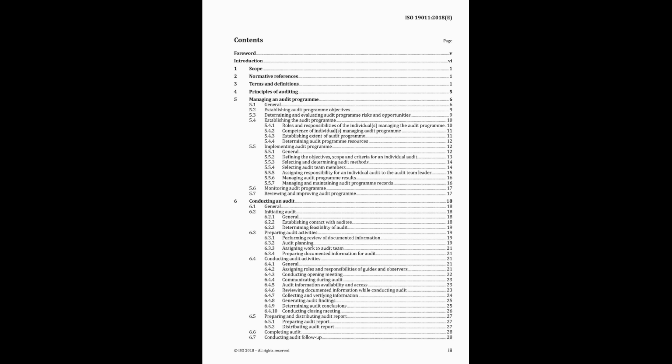Okay, so we've talked about this a little bit already, but can you go into more detail about the factors that determine how extensive an audit program needs to be? Sure, the standard emphasizes that the extent of the program is heavily influenced by the information provided by the auditee about their specific context. So how big and complex is the organization? What kind of risks and opportunities are they facing? What are their objectives? All of that. Exactly. And as we mentioned earlier, in some cases, the program might even just consist of a single audit if the situation is very straightforward. Right. So it can be scaled down if necessary. Exactly. But in most cases, there will be multiple factors that need to be considered when determining the extent of the program.